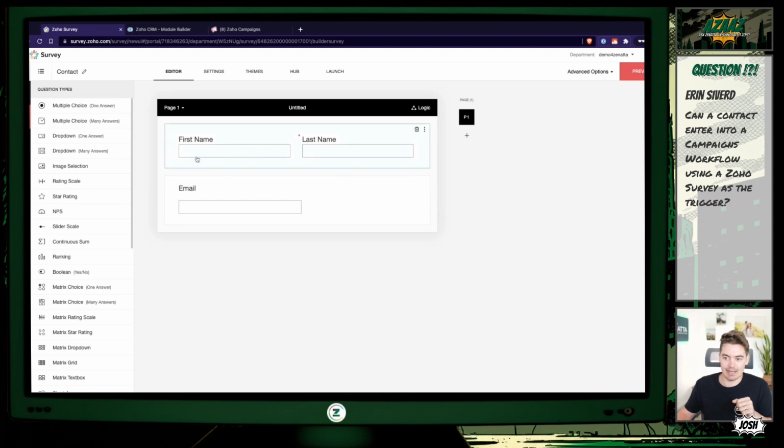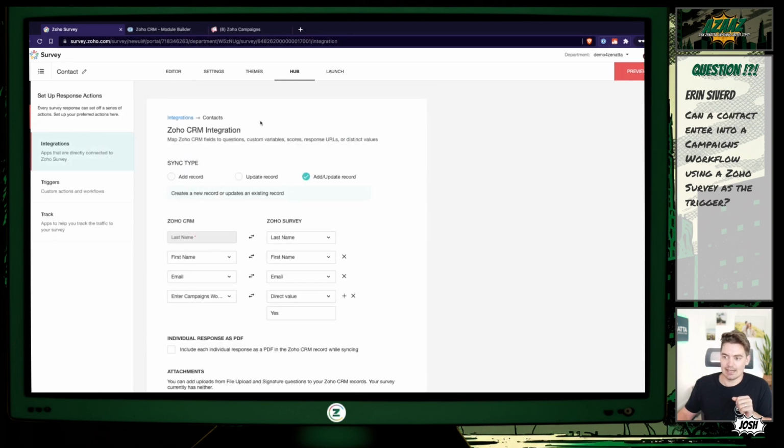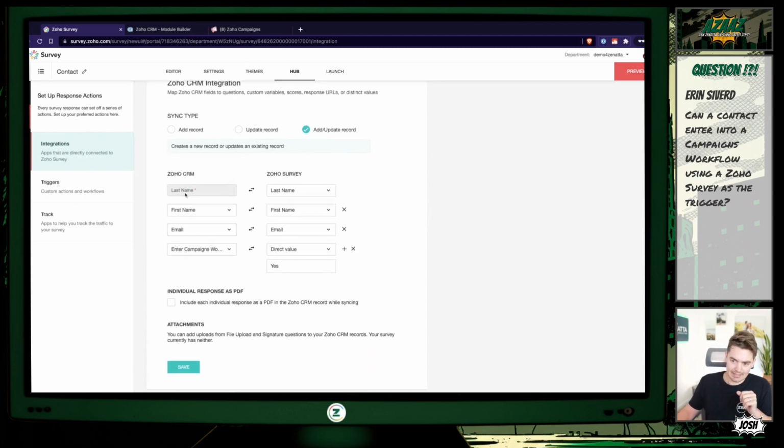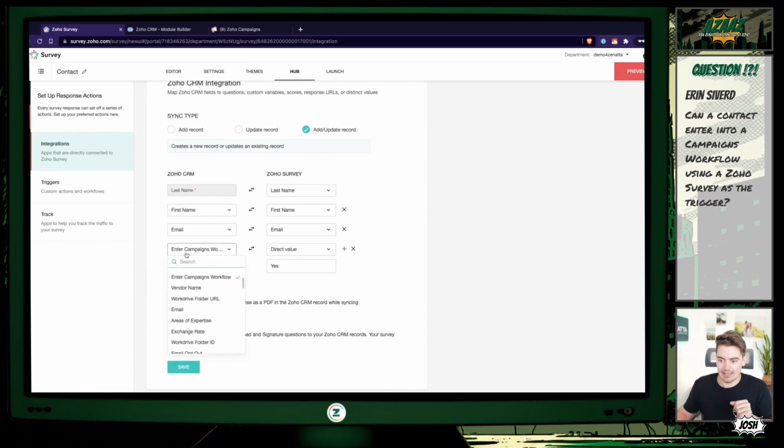In this case, we have a simple contact us survey, so you're putting in the first name, last name, and email address. This survey integrates with the CRM into the Contacts module. These fields are integrating, but I also have another field inside of that contact that says Enter Campaigns Workflow, and it's simply a pick list field.